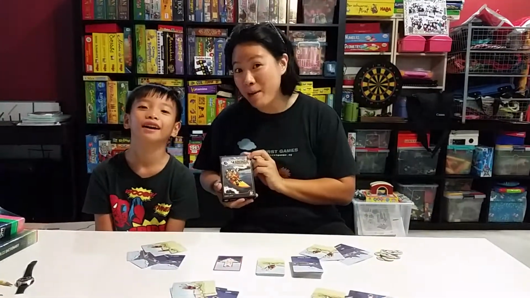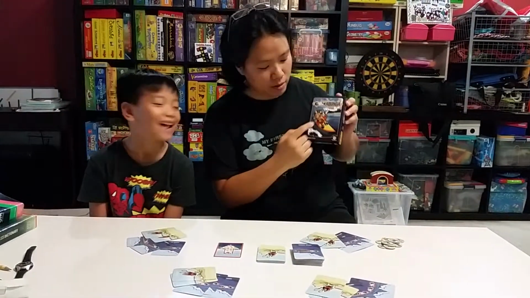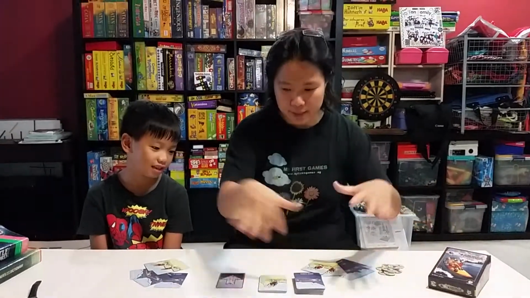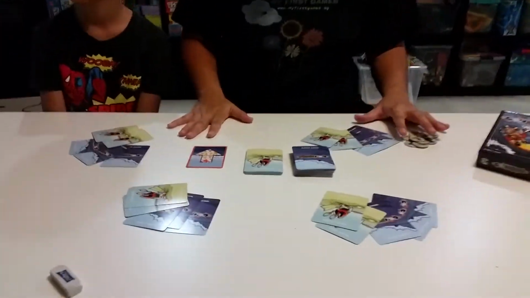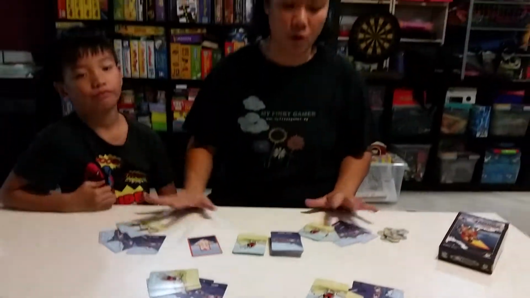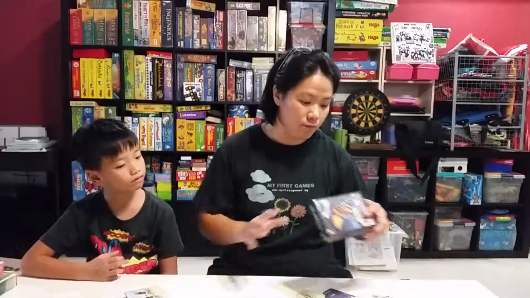So, today we have for you COWABUNGA! Right, so it's about this cow, he is surfing on the wave. So it's basically a card game, and what I have here is the table set up for a 4-player. You can play it from between 2 to 5 players.